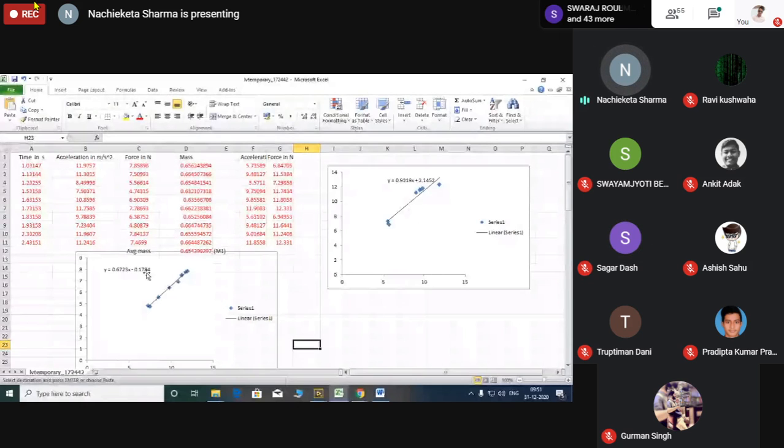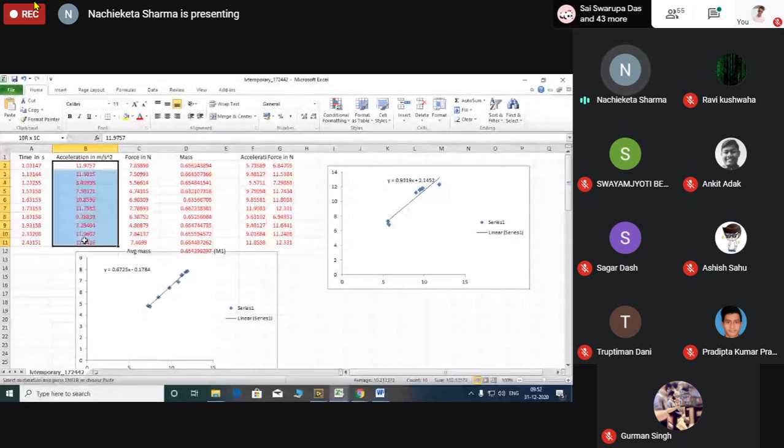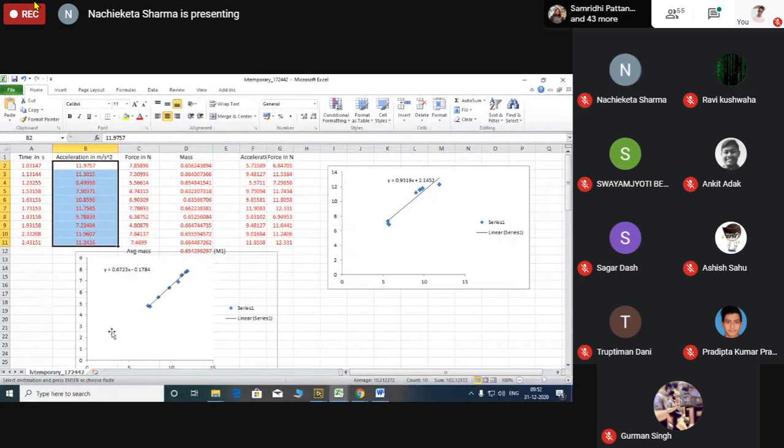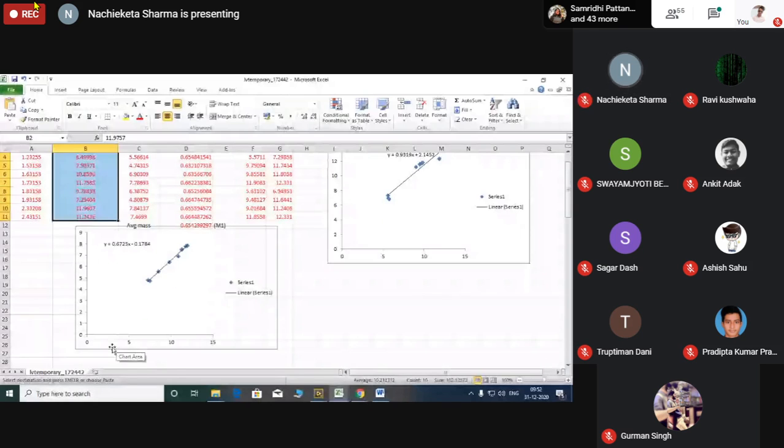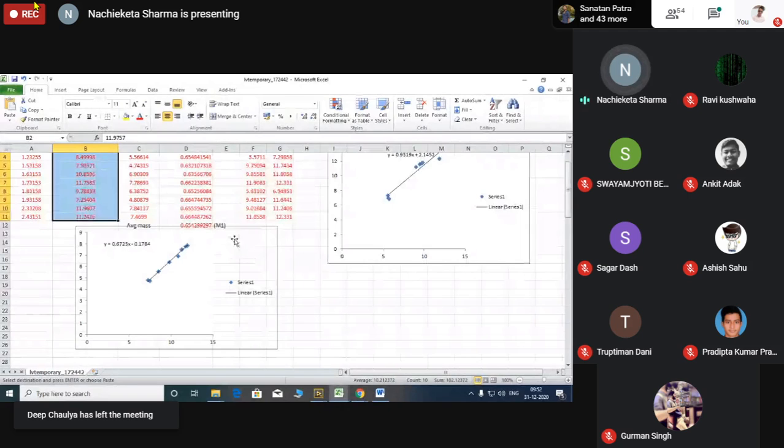You see, I am talking about the first graph. This is the graph for M1. You have to take this on your x-axis at an interval of 1 meter per second square. Right here, take it on the upper part of your graph paper. You have to do this in the hard copy, okay? 10 small divisions equal 1 meter per second square. That is the x scaling. Got it?